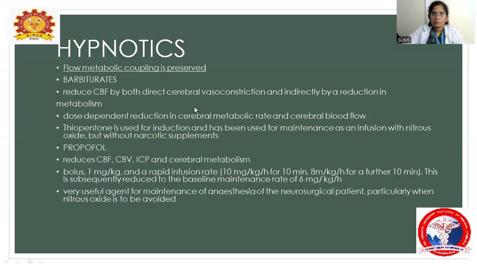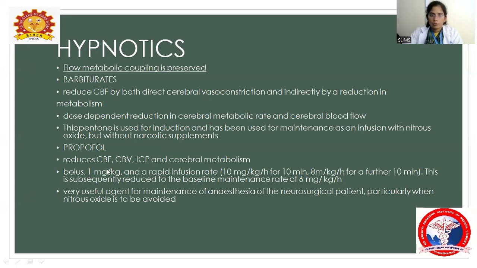Okay. So hypnotics, flow metabolic coupling is preserved. That is, whenever there is an increase in cerebral metabolic rate, there will be parallel increase in cerebral blood flow. Okay. So barbiturates reduce the cerebral blood flow by both direct cerebral vasoconstriction and indirectly by reduction in cerebral metabolism, with dose-dependent reduction in the cerebral metabolic rate and blood flow. Thiopentone is used for induction and has been used for maintenance as infusion with nitrous oxide, but without narcotic supplements.